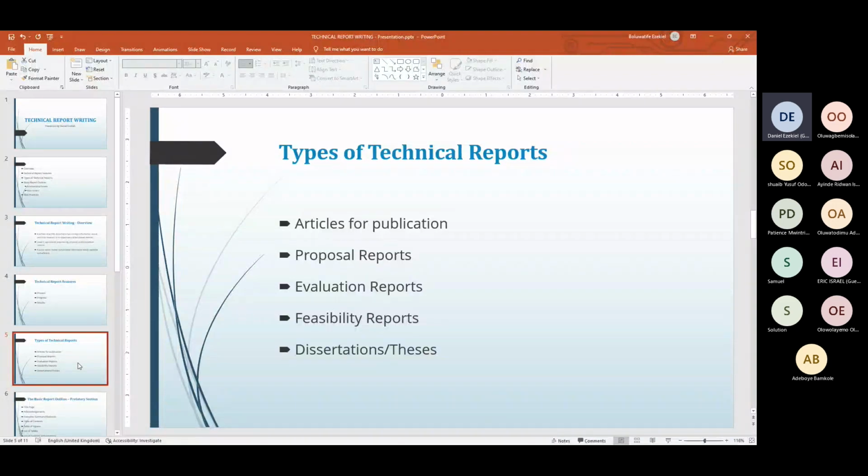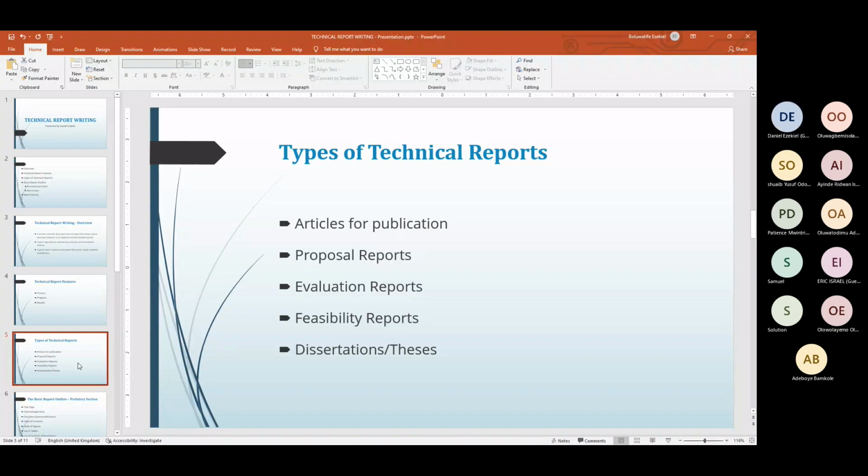Finally, dissertations and theses. A dissertation or thesis is like a standard research project that has passed through a proposal and feasibility study process before you can go ahead and carry out your experiments, your research cases, your test cases.